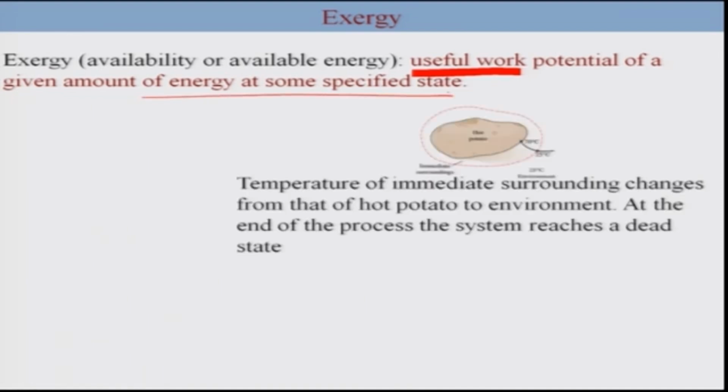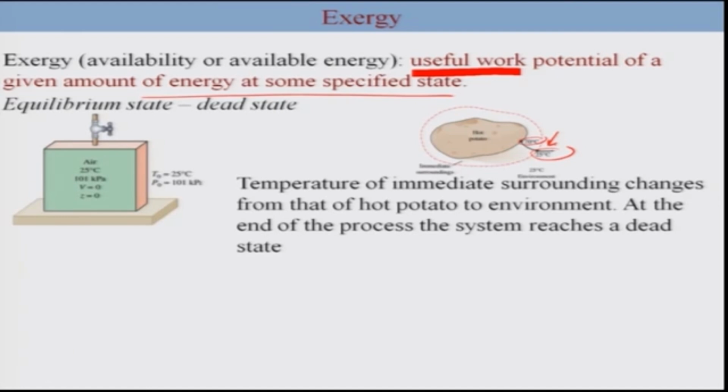Okay. So, let us consider a system here. A system is nothing but a hot potato, and let's say at the boundary of the potato you have a 70 degrees Celsius temperature, and in the immediate surrounding there will be a drop in the temperature until it reaches the temperature corresponding to that of its environment. So, at this condition the system reaches an equilibrium with the environment, and this particular state would be called a dead state. So, essentially the gradient of temperature is 0, and in particular it reaches an equilibrium.